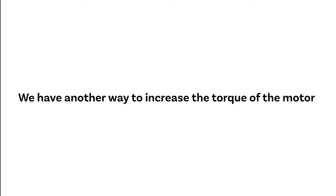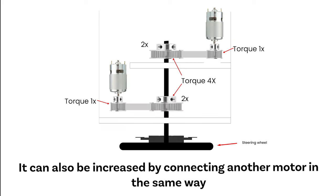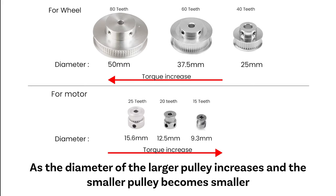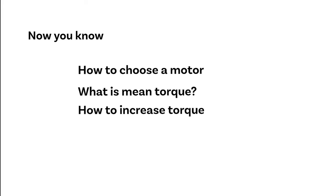We have another way to increase the torque of the motor. In this way, by attaching a small pulley to the motor and rotating the larger pulley through it, the torque can be increased. It can also be increased by connecting another motor in the same way. As the diameter of the larger pulley increases and the smaller pulley becomes smaller, its force can be more increased. Now you know how to choose a motor. What is torque and how to increase torque?